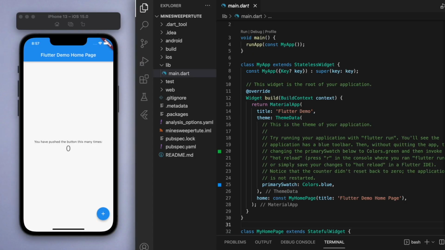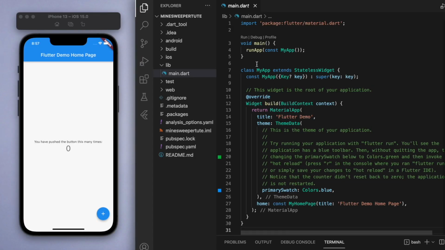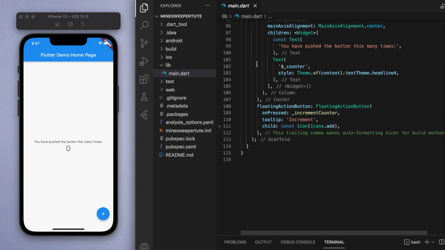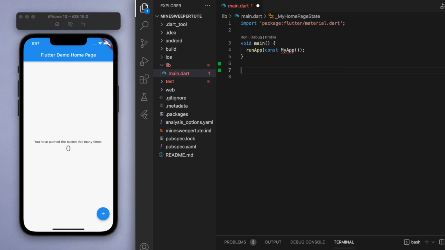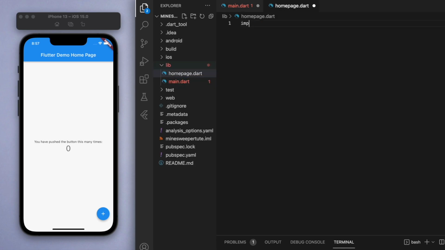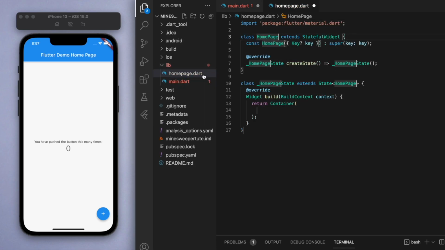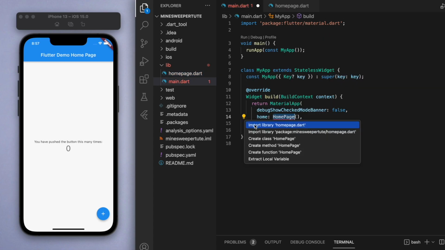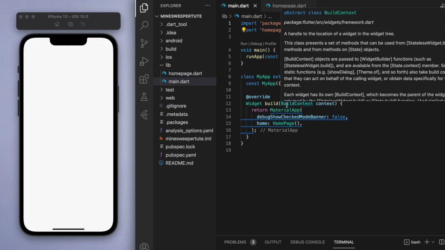So open up a brand new Flutter project and let's delete everything below the main function so that we can create this from scratch. Starting with a stateless widget, inside the material app, let's create a homepage called homepage.dart. And for the homepage, let's make it into a stateful widget. So we should just have a blank scaffold inside.